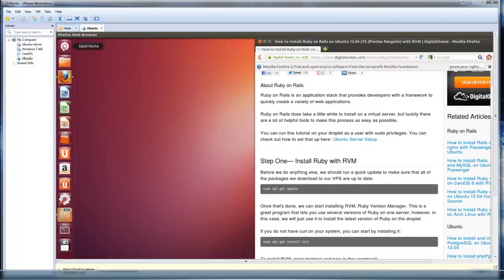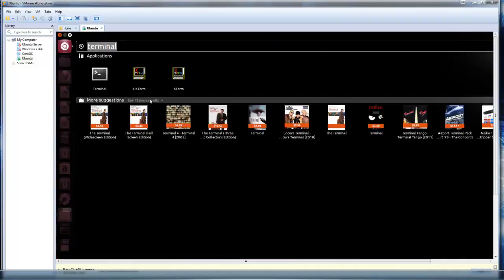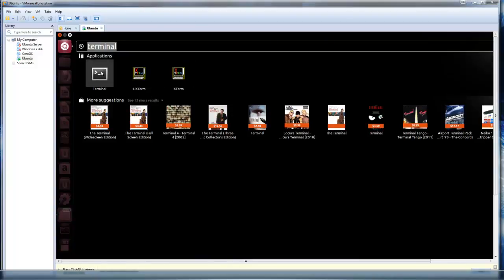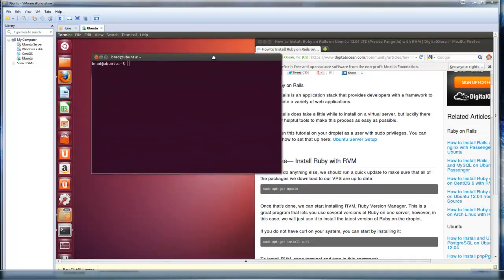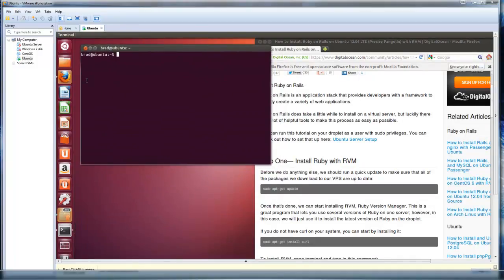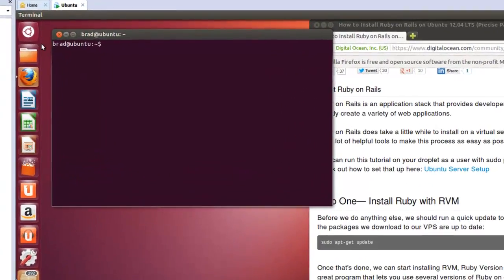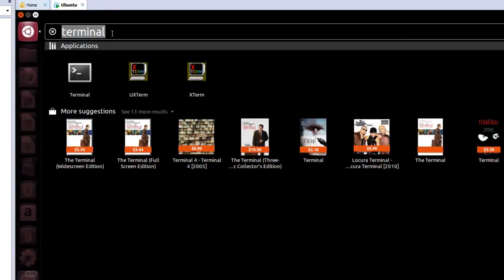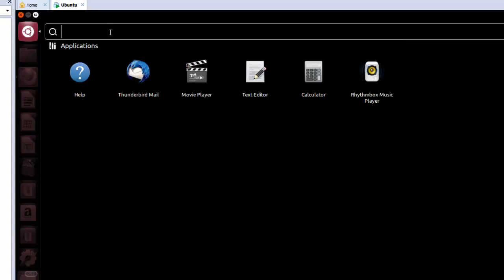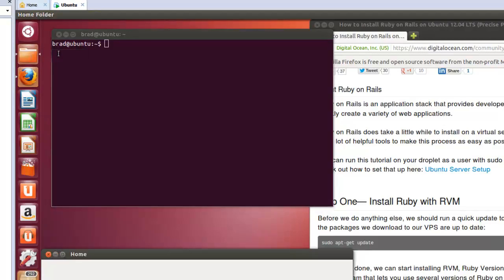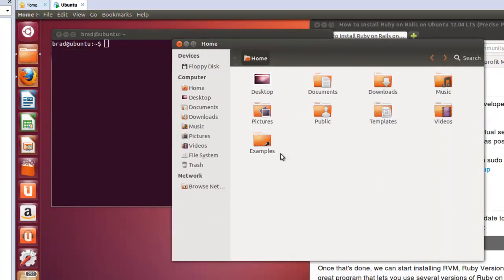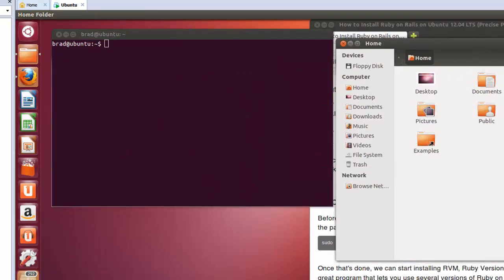And so you want to open your command line. It's actually called a terminal in Linux, and we're just going to use the default terminal. Don't get scared. It puts us in our home directory by default, which I can show you if I go to the home folder. Now we are in this folder in the command line.